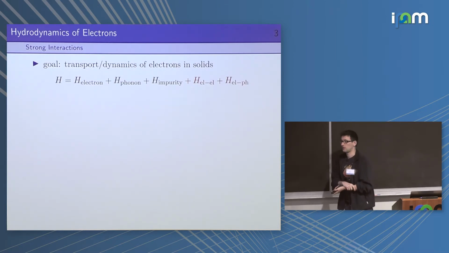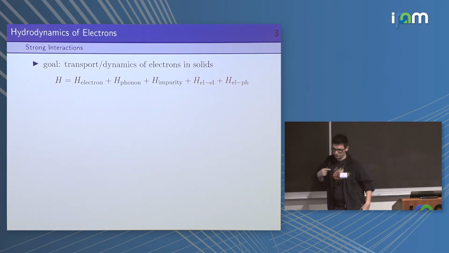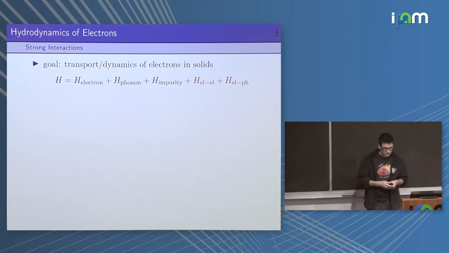And if this was all that we had, this would be a non-interacting problem, and it could be exactly solved. However, in the real world, we also have these interacting terms in red. So we have electron-electron interactions, electron-phonon interactions. I ran out of space, but there's also the phonon-phonon interaction term. And in general, this ruins the solvability of the problem.